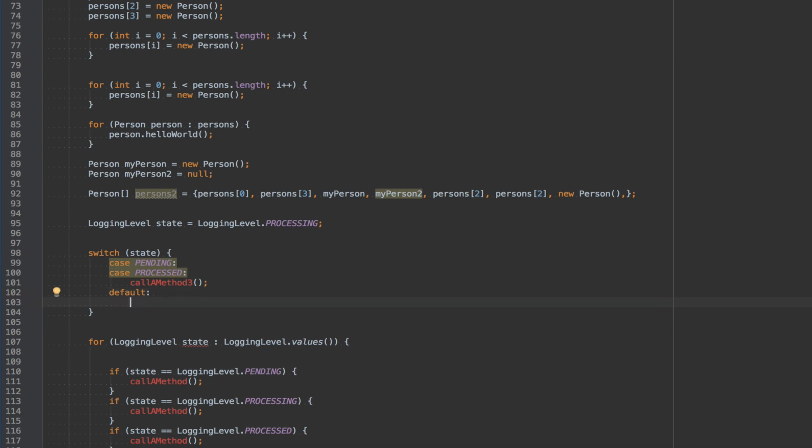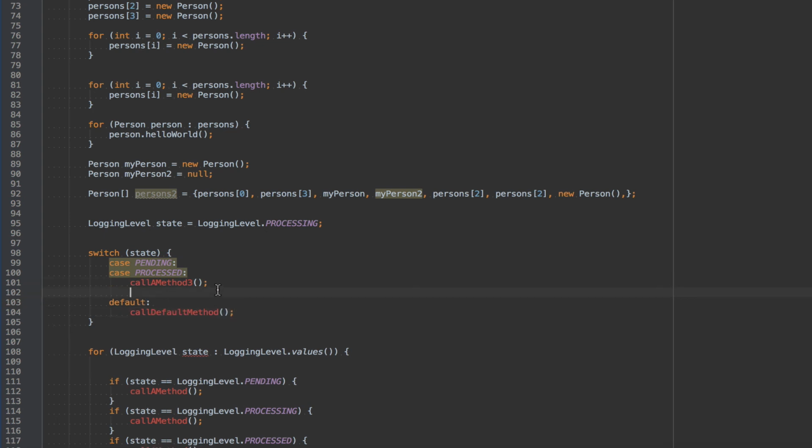And then people sometimes say, I don't know, call default method. Well, here I really want to warn you, and of course again we had fall through, we would have to say break. This is not so wise.